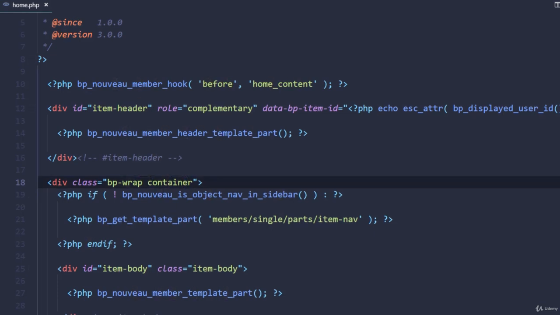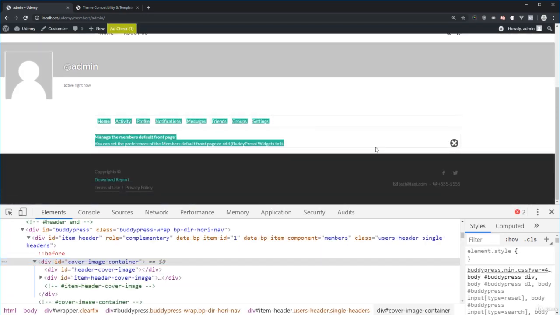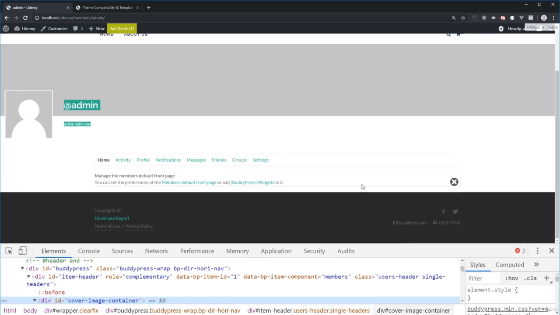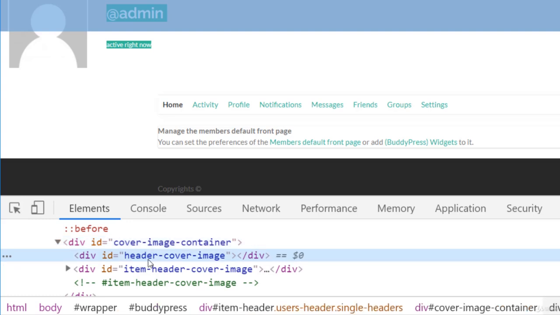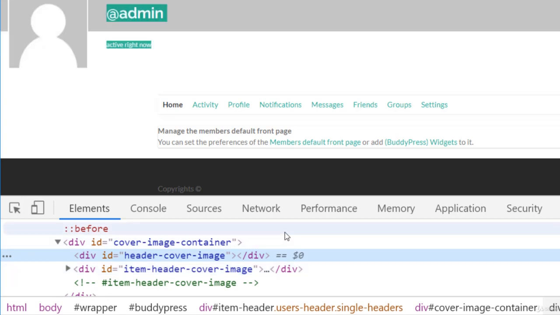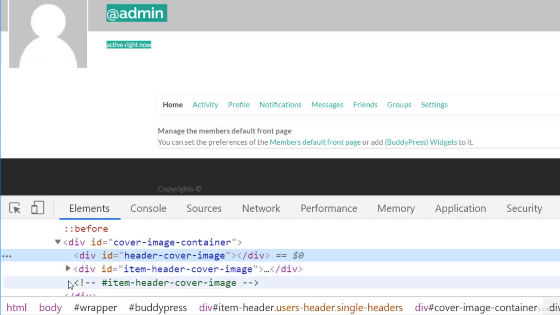Let's refresh the page and you should now see the navigation and body being centered. The only thing we need to center is the avatar and the header information. Here's the problem though. If you take a look at the item header tag, you'll find that this tag also has the cover image inside. If we were to center this tag, we'll also be centering the cover image, which isn't what we want. So the next thing to do is to look for the template that contains all this HTML and center what we want to center. Unlike last time, we don't have to study the HTML and look through files to find the file that contains the HTML for this.